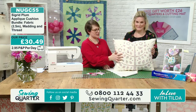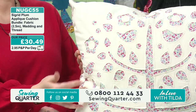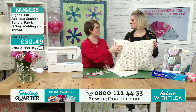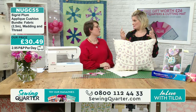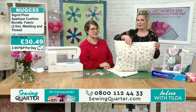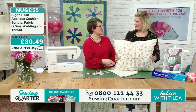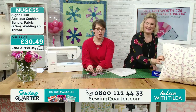And the nice thing is, as well, I was thinking, because you've got the template then for this pattern, you can use this in other things. You don't have to use this for reverse applique. Oh, nice. You can use it for regular applique. I really love the Mary Quant style flowers. I was thinking, you could do around the bottom of a little girl's dress. Oh, very pretty. You could reverse applique some of those little flowers. Very pretty. Just if you had the time and the love. And even just the details, like the leaves decrease in size as they go to the end. It's really, really nice. And it's a lovely one to work on, and you start to notice all those details.